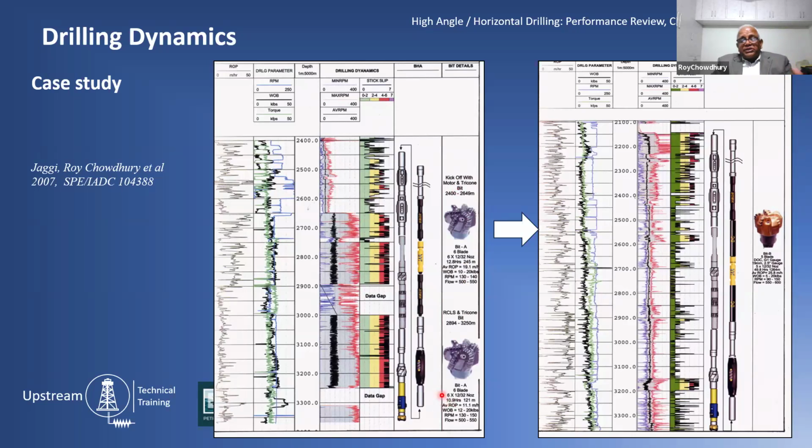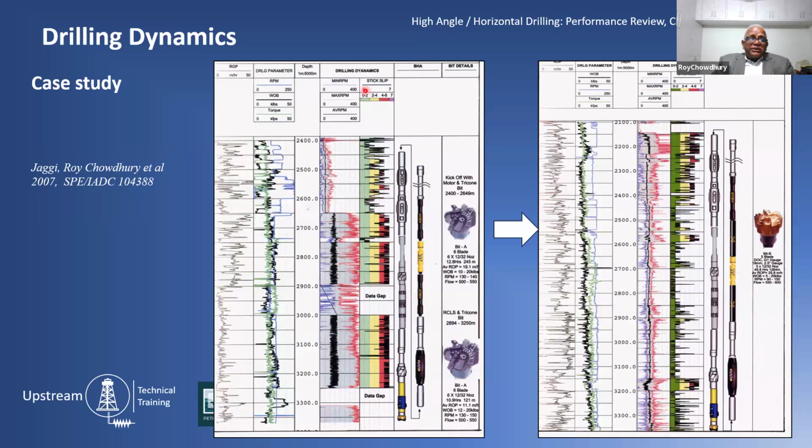Now, what was the solution and what was done? Notice here, these two traces, average, maximum, minimum, are very close to each other. So what it means is the drill string has very low torsional vibration, almost non-existent. As we are going through interbedded formation, you see a little bit here, and it is drilling smoothly.